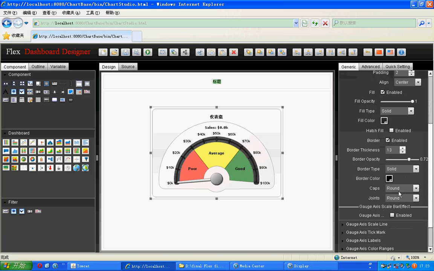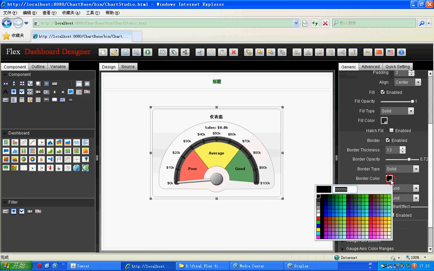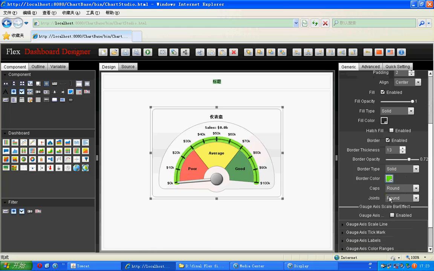And you also can change the border type, the border color, which is green. And the caps means the point here. Scale. Okay. So back to 2 or 3. 3 I think.